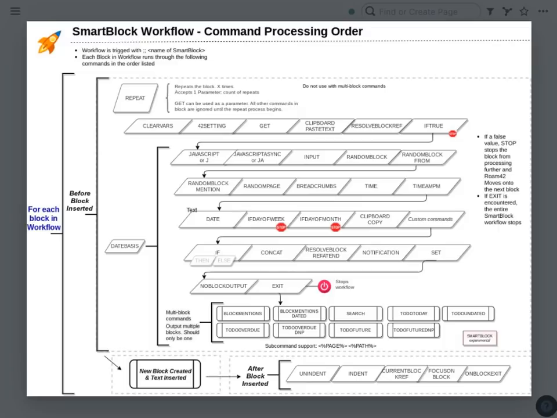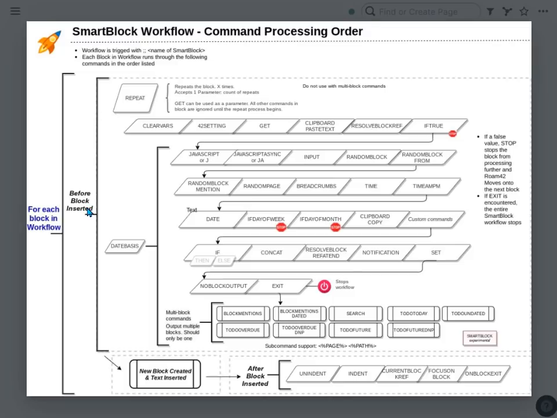So in other words, it's looking for a command in a block, and it's doing whatever that command requires of it to do, and then it goes to the next command. And the commands follow a specific order as outlined here. So for each block in the workflow, all of these commands are run, or it's looking for these commands and then runs them if they're there, before the block is actually inserted.